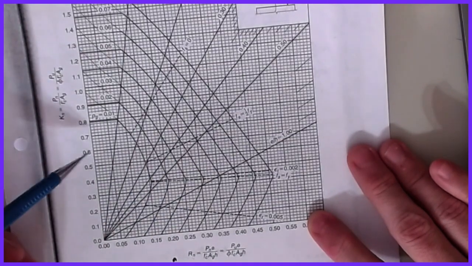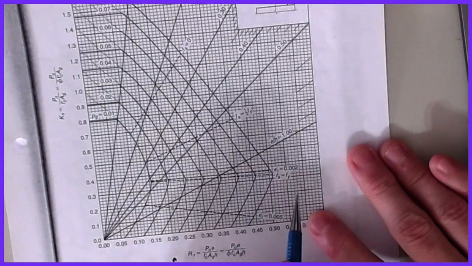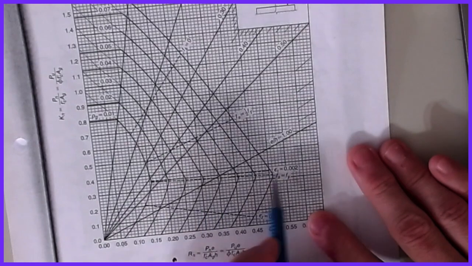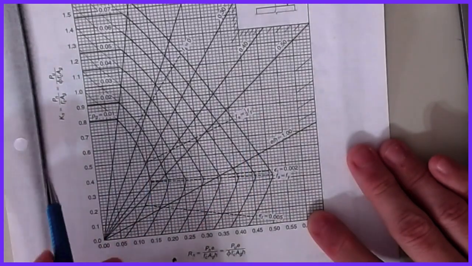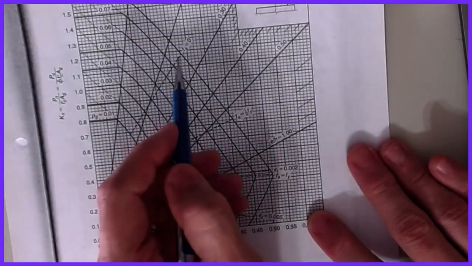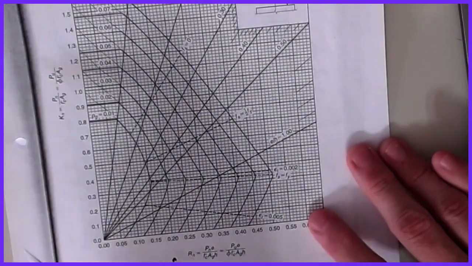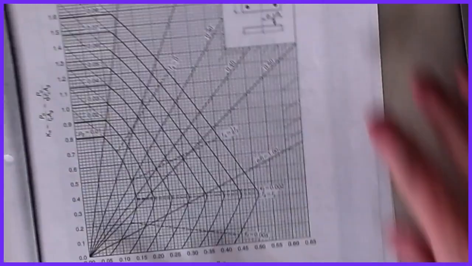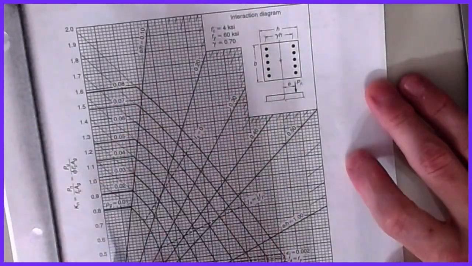Now, we don't have the fees factored in, but those will be part of the process that we're going to look at. Okay, and then there's some other lines in here that give you a sense of where you are at the stress level. So here is about where the tensile stress is yielding. Here is about where fs is at half of yield. Here is where there is no tensile stress in the steel. Okay, that it's been zeroed out, and so forth. So there's a lot of information in this chart and very little space to be working. But again, remember, make sure that you get into the right table, and you've got to watch that gamma value.